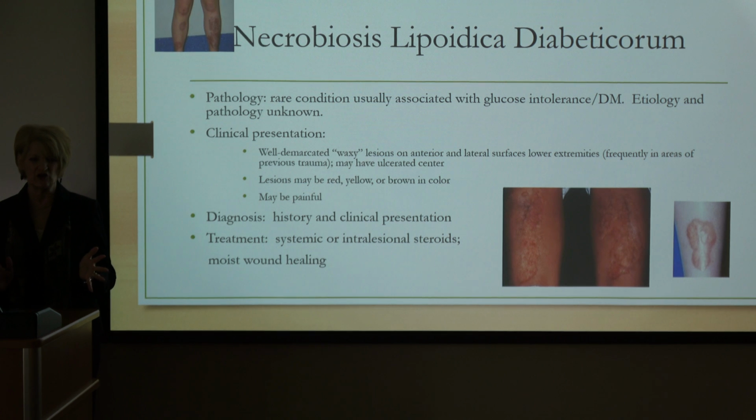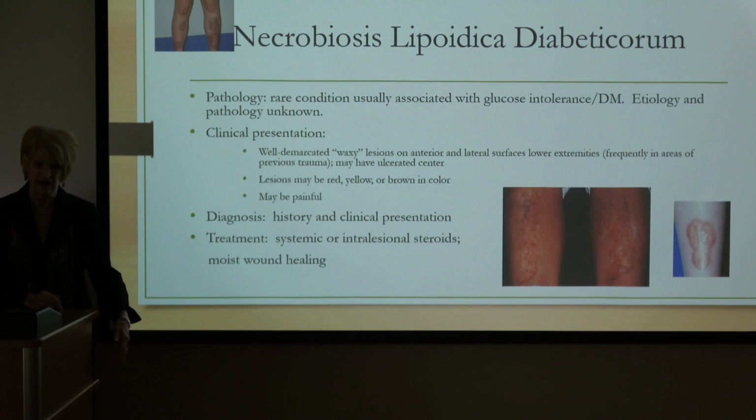The plaques can vary in color. Sometimes they're yellowish, sometimes they're kind of brown, sometimes they're kind of red. For a lot of patients, they're not painful, they're just ugly. I've had people say, what are these and what can I do? They're ugly, I can't wear my shorts or I don't want to wear my shorts. But some patients do report pain.